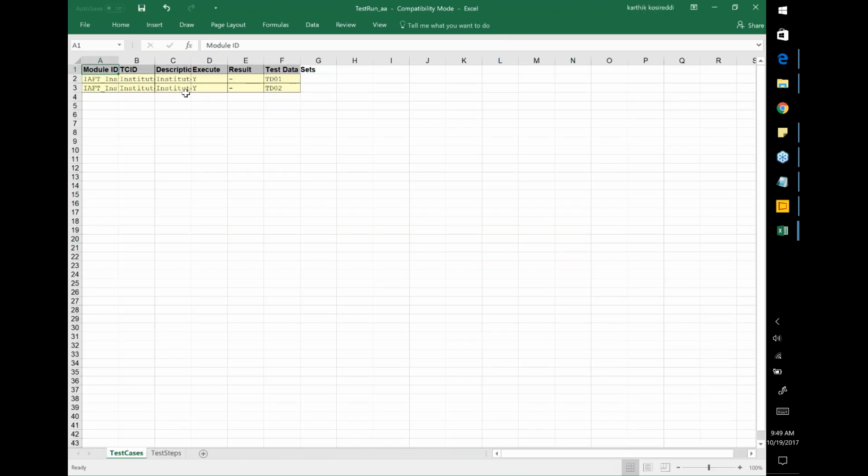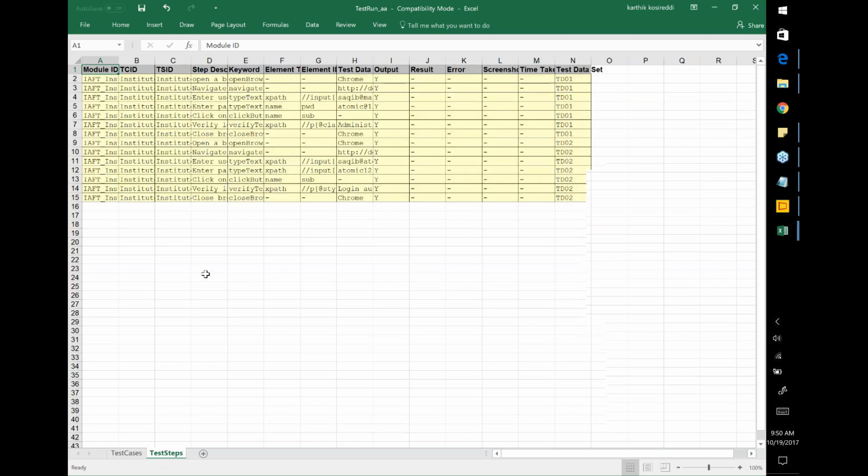What are the test cases? It does have the module details, test case ID, description, and so on. And then what are the test steps to be executed? Wherever we used a reusable one or one time whatever, the exact value is put here. There is no longer a variable here. The exact test data set is chosen. The values from there are taken and put here. This becomes the output of the first program, team.